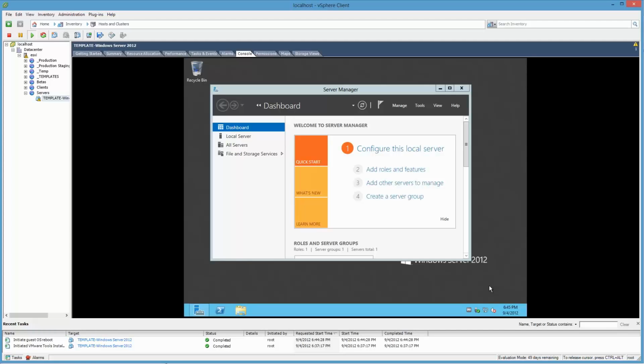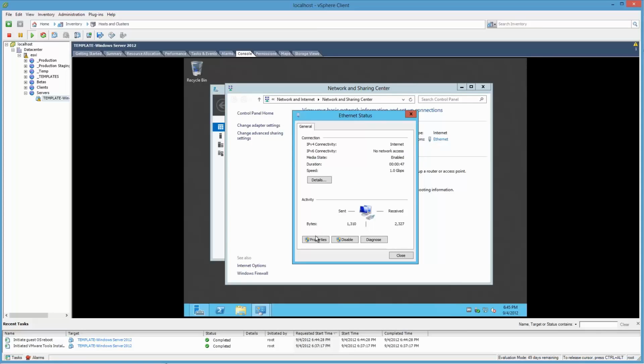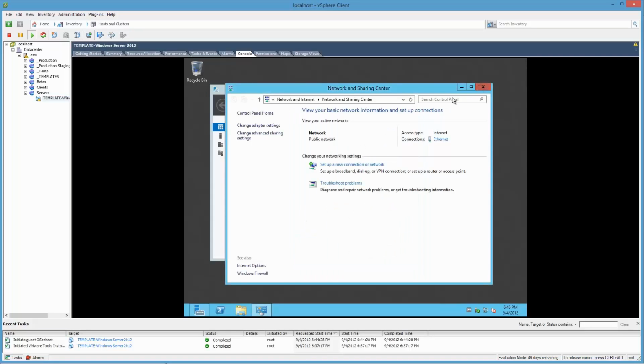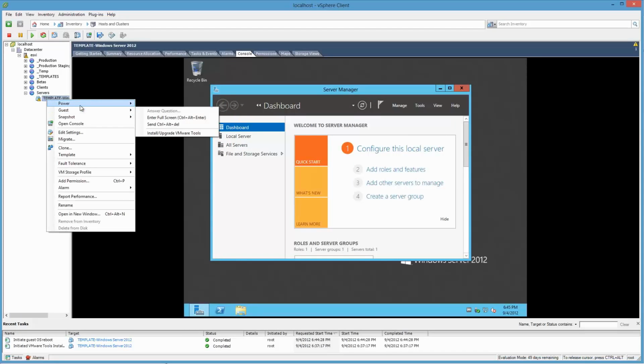I've got a VM, it's DHCP fed, and the network is not optimized. It's the default driver that works, but it says public, that's one problem. But also, it's a gigabit. So the optimized driver that they want us to use is a different one. So I'm going to go ahead and shut down.